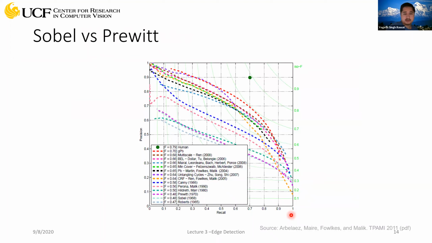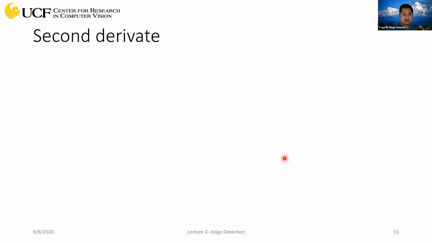Now we also discussed this precision recall curve in the last lecture. So if you look at Prewitt and Sobel, the performance of both the filters is almost identical, 0.48. I mean, there are some differences in the recall values at different thresholds, but more or less they are almost identical. And you saw that they should be, because the only minor difference is the smoothing filter you are using. So that was the basic Sobel and Prewitt edge detectors.